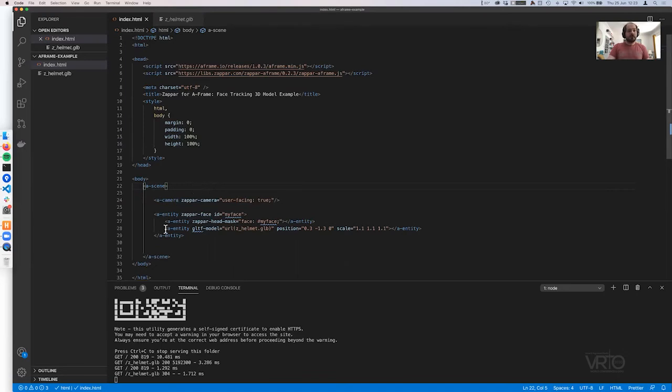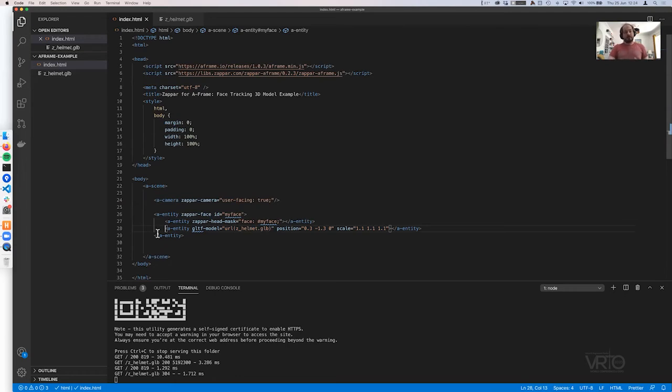And indeed, if we look a little bit further down, we'll see this line is a 3D model, and it's just imported in the usual A-Frame way. It's a GLB file, so that's a binary glTF file, a relatively standard 3D model format. It's been included alongside my index.html file. If I'd placed just this object in my scene and hadn't added anything else, it would be a VR experience with just that helmet rooted in VR space.